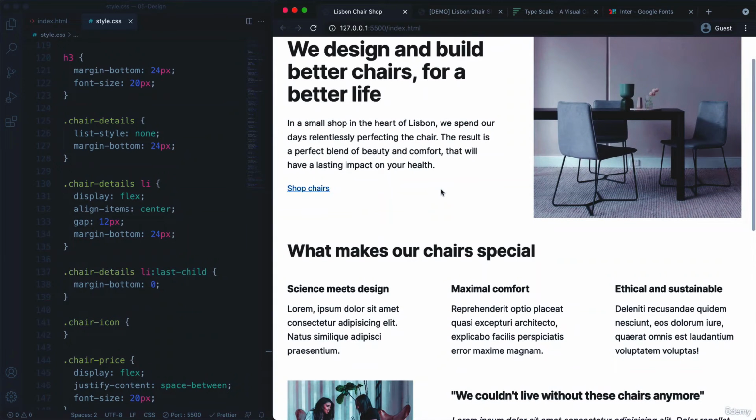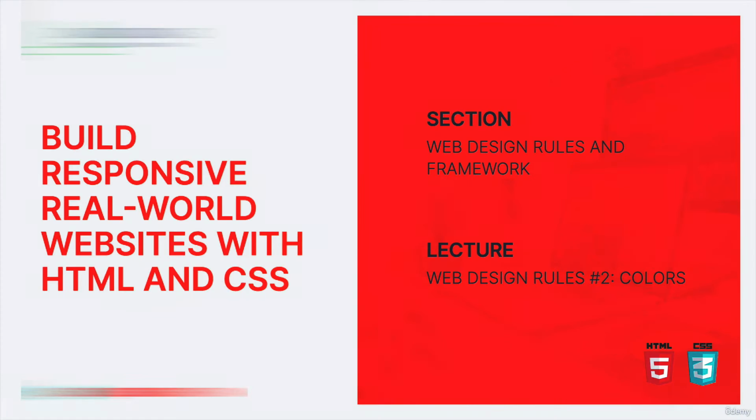And so let's now wrap up this video and talk about a very important web design ingredient, which needs a lot of thought and consideration, is color. Now, working with color can be hard because there is something called color theory, which is actually quite complex. However, fortunately, you don't need to learn color theory in order to create awesome designs. All you need to know is in this lecture.